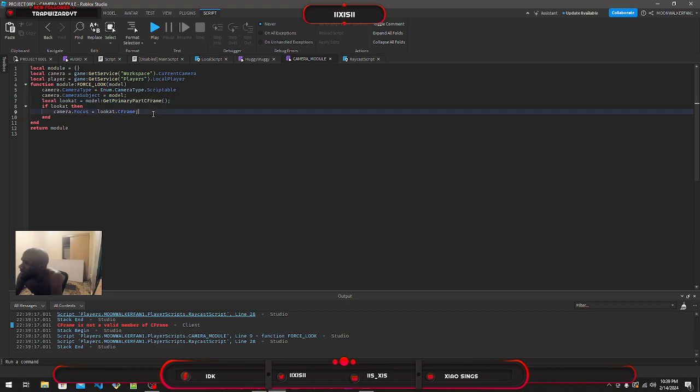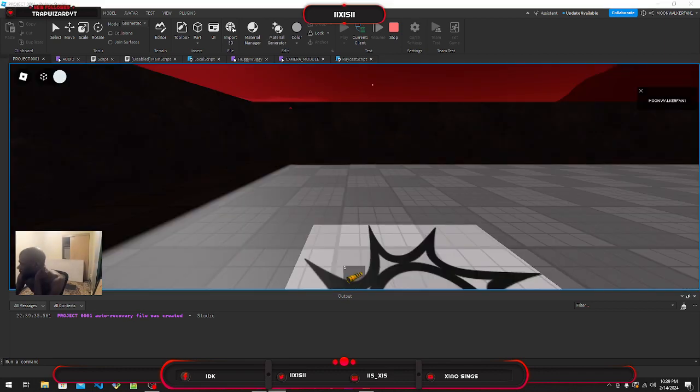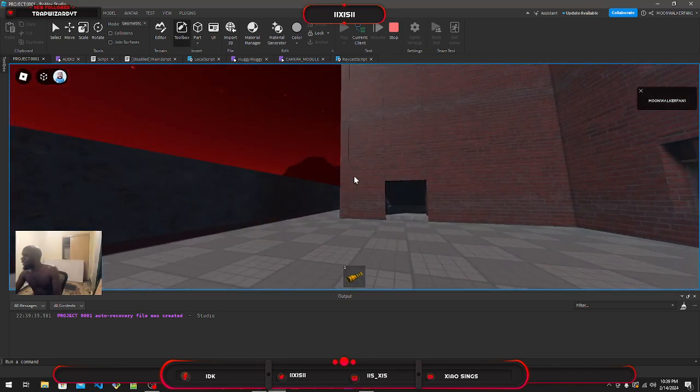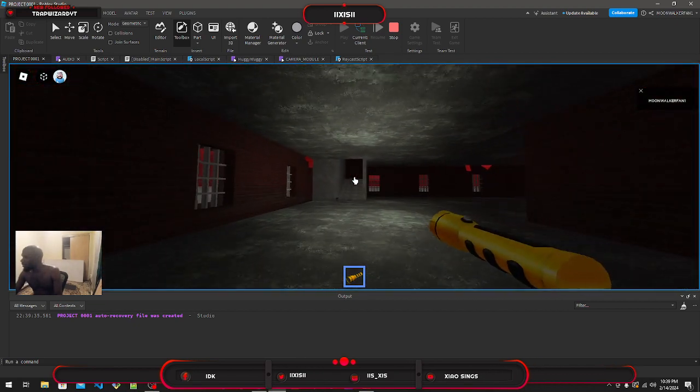Okay, so here we already have the CFrame basically. That's what get primary part CFrame is. So we don't have to get the CFrame of it again because we already have it. All right, now let's see. Ooh.